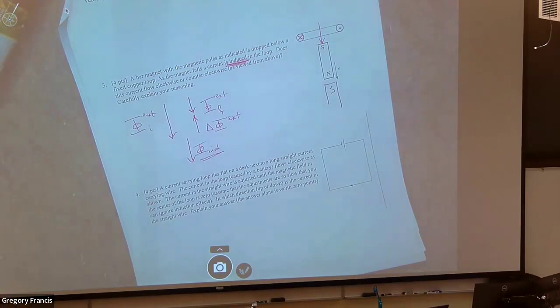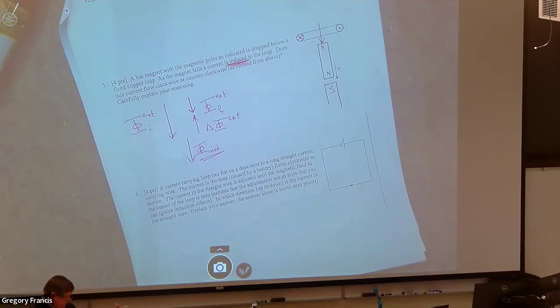Uh-huh. Yeah, a motor and a generator are essentially the same thing. Just a coil in an external magnetic field. And if that coil is free to rotate about its axis, well, a coil acts like a bar magnet. A bar magnet that's free to rotate acts like a compass needle. And that's always going to want to line up with the field it's finding itself in.